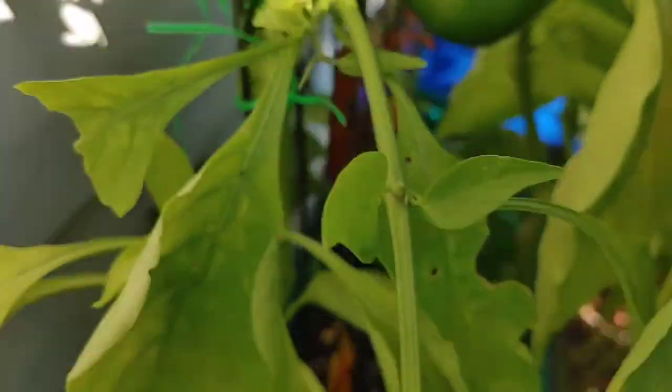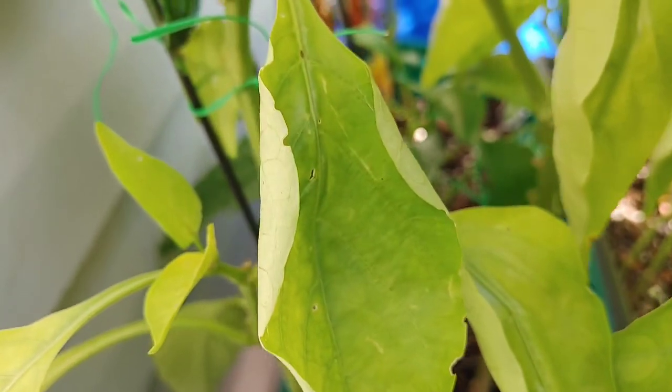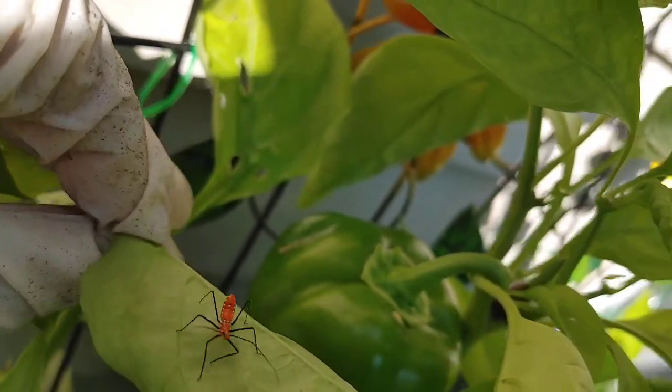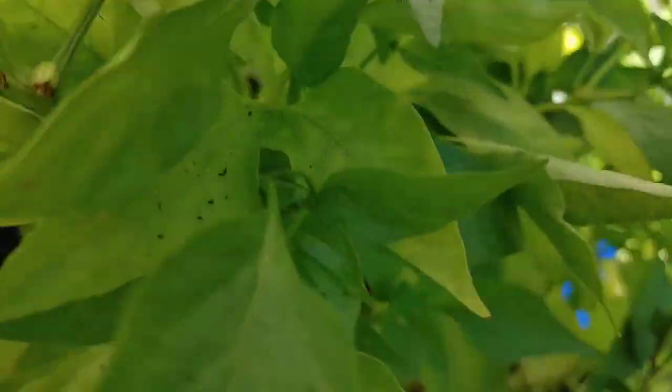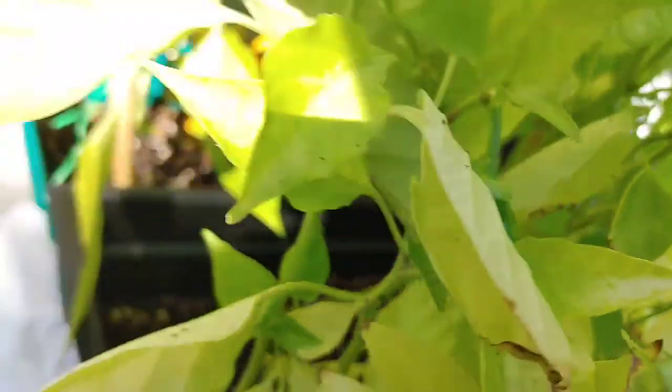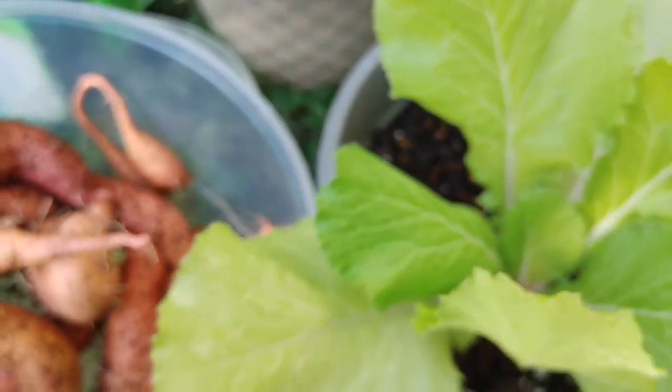Let me go on this side and see what we have. Y'all, this is a serious update. Look at that pepper — and it's beautiful. I think I'm going to go ahead and harvest that bad boy. I don't know what these critters are, but he going to be gone. My peppers are doing well, thank the Lord. Here are my mustard greens. I'm going to pull a few of them so I can eat them — some yams and some mustard greens, oh my goodness.